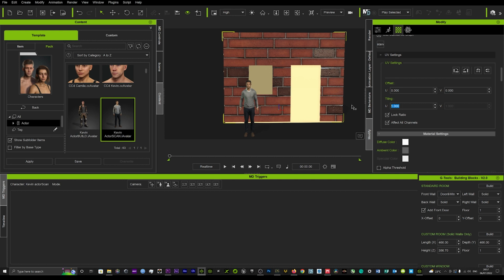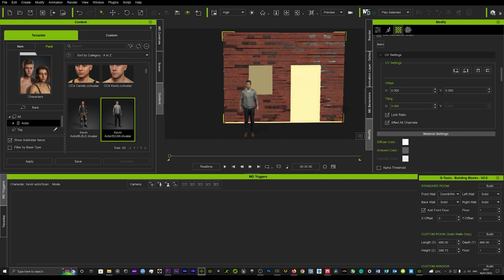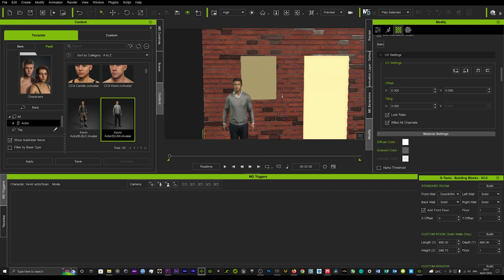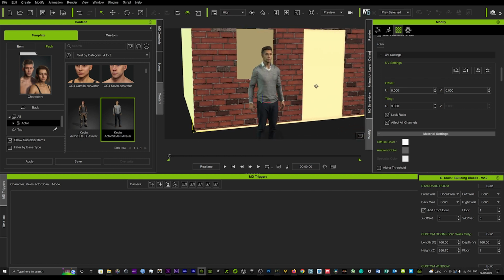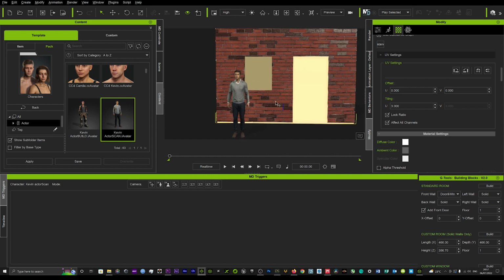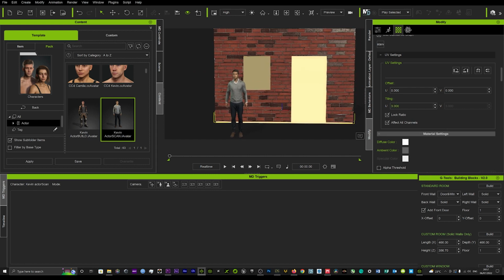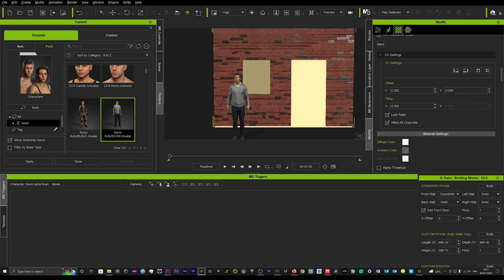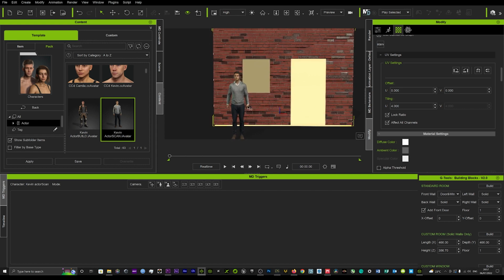So if we change that to maybe a 3 and hit enter, we'll start to see those bricks now look a lot more realistic and a lot more in proportion for the scene. So we'll leave it on about 3 for now. That looks pretty cool. And we can maybe try 4 just to see how that can look. 4 looks pretty cool too. So we'll just leave it on that for now. And that is basically our first textures done.